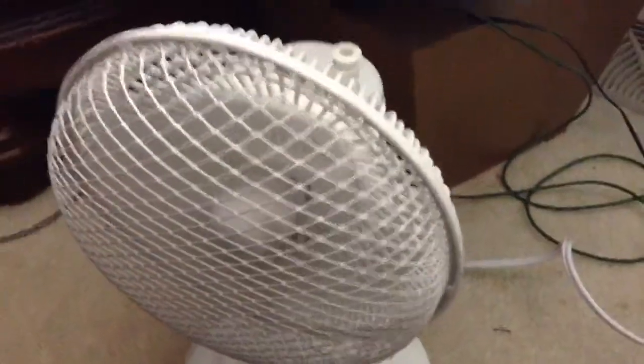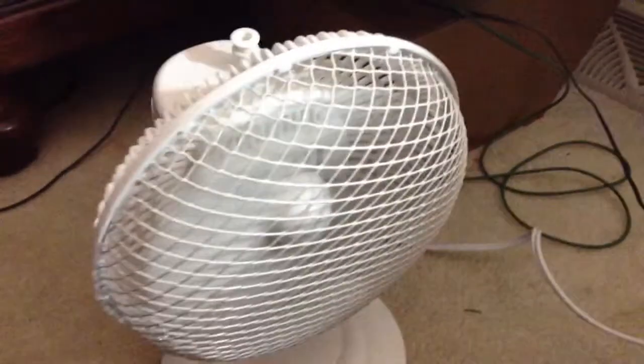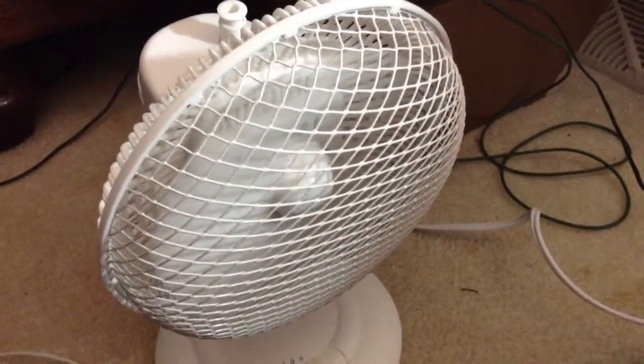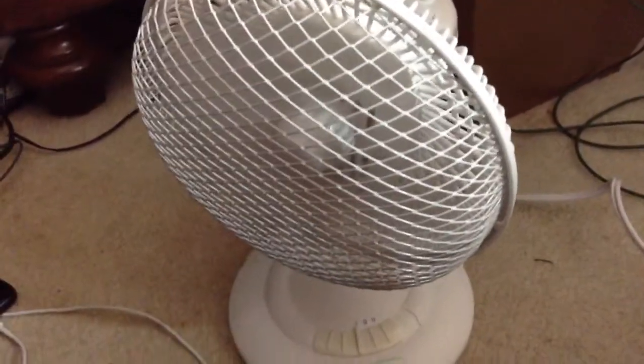Shut off the air cleaner. So, the fan apparently loses speed when it moves to this side when it's oscillating. I believe the oscillator puts a little bit too much stress on the motor. It's very quiet and it's pretty powerful for a fan.